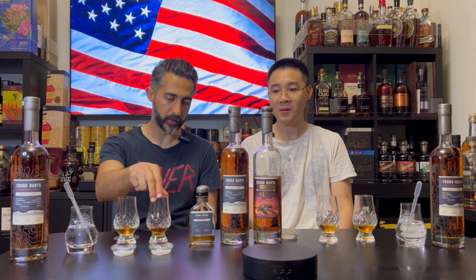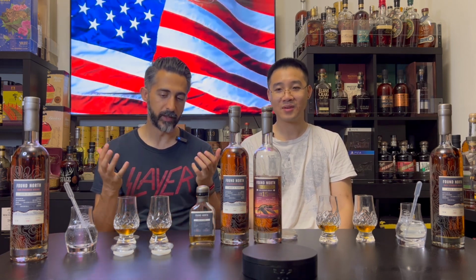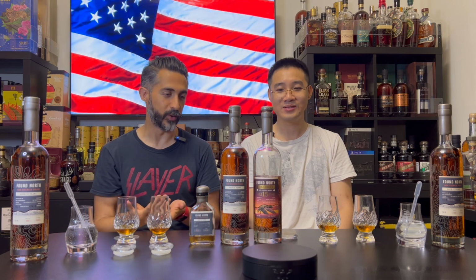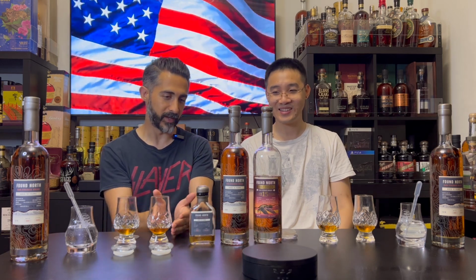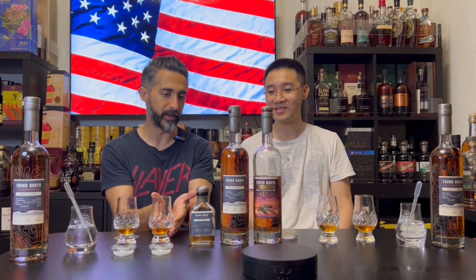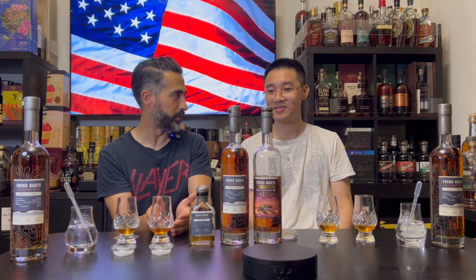Honestly, I think there's not that much of a difference between these two in terms of enjoyment. I do find this one to be a little bit more smooth and well-rounded overall. Yeah. And to me, that kind of says that it would be the older aged one. Yes. This is supposed to be the flagship series. I do wonder if this should be the Helldiver. But if I was a betting man right now, I would say this is the one that I enjoyed the most, and maybe it's the Ruby Port.